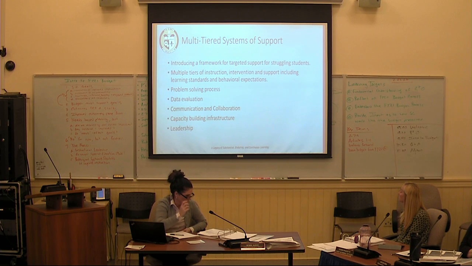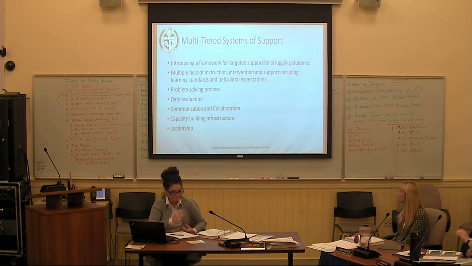So there's things that we have to do. When it comes to multi-tiered systems of support, this is something that I've recognized in our district will have a deep impact on this budget book here in the coming years. Multi-tiered systems of support is not special education. And yet, when we employ the multi-tiered systems of support, it will have a huge impact on special education. So let's talk about that.